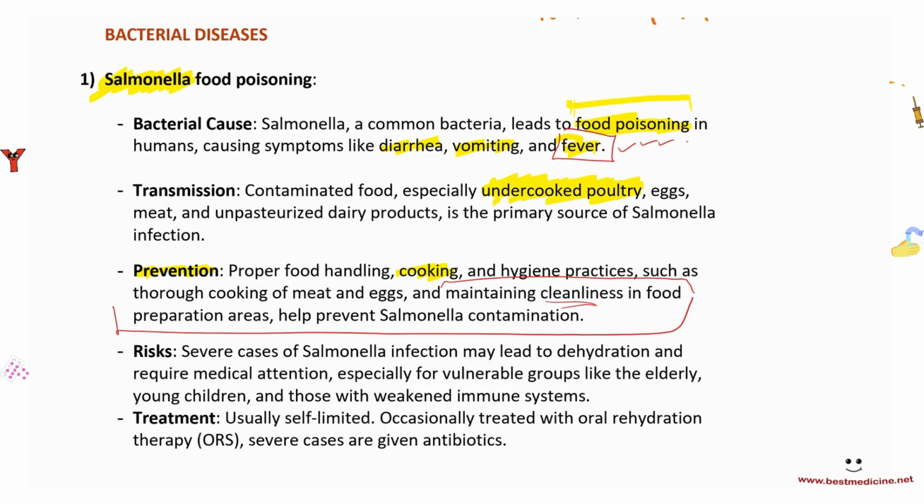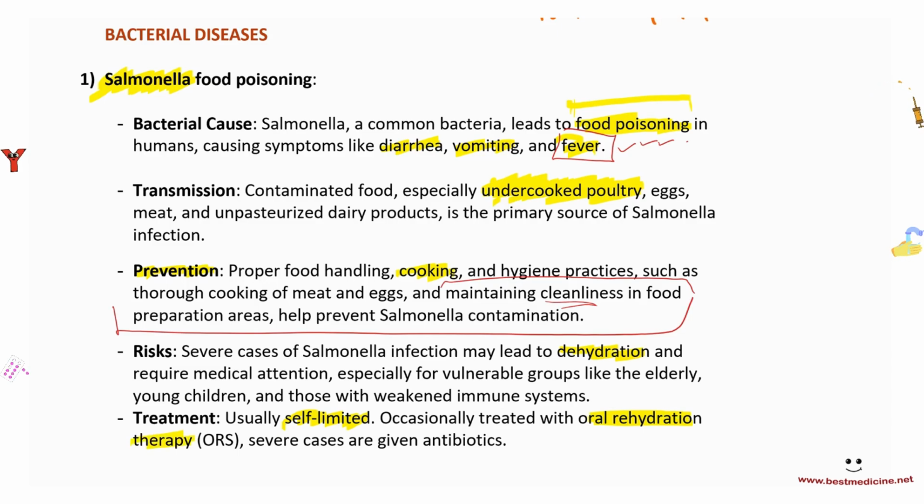Now, risks. Severe cases of salmonella infection may lead to extreme dehydration, which can require medical attention, and people who are elderly and young children are more susceptible. So what is the treatment for salmonella? Well, when somebody gets salmonella, it's mostly a self-limited infection, so it goes away on its own. However, you have to take rehydration therapy, okay?